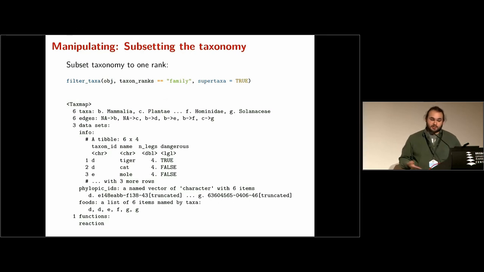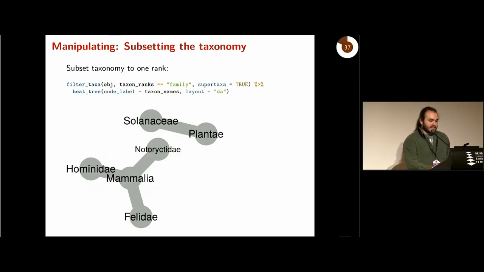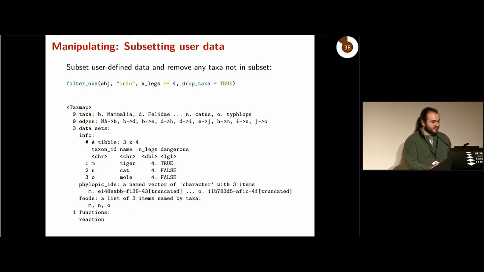There's also a supertaxa option. Here we're removing all genera and species by saying we just want families and anything above that. So now we have six taxa from 17, but we actually didn't lose any rows in this data set. But these taxon IDs were reassigned to the family. Like they were assigned to the species, now they got automatically reassigned to the family. And again, this behavior is highly customizable. And now we have plants and mammals but no genera or species.